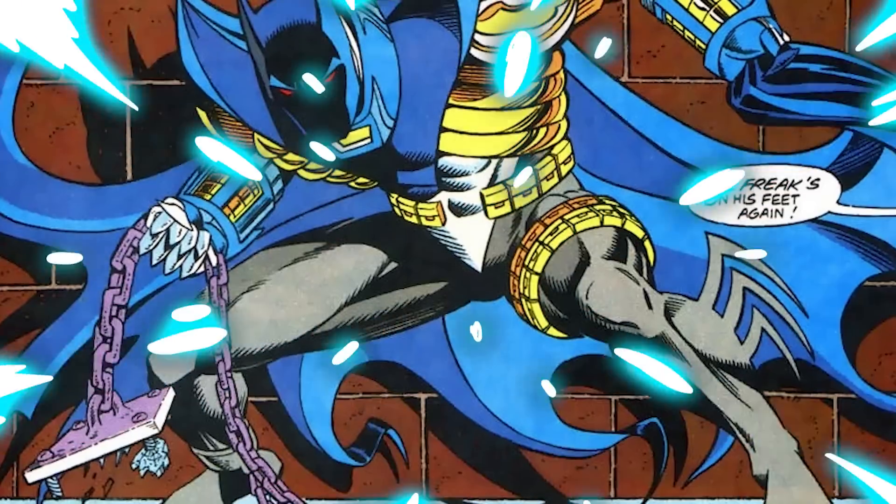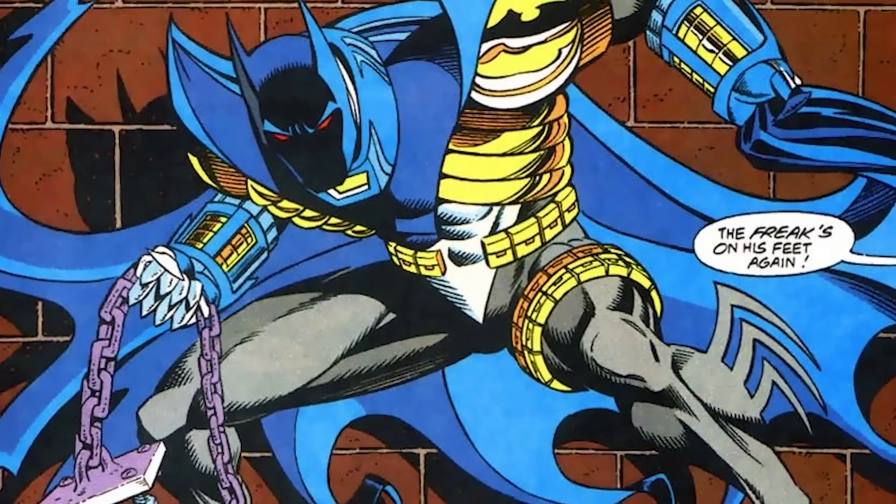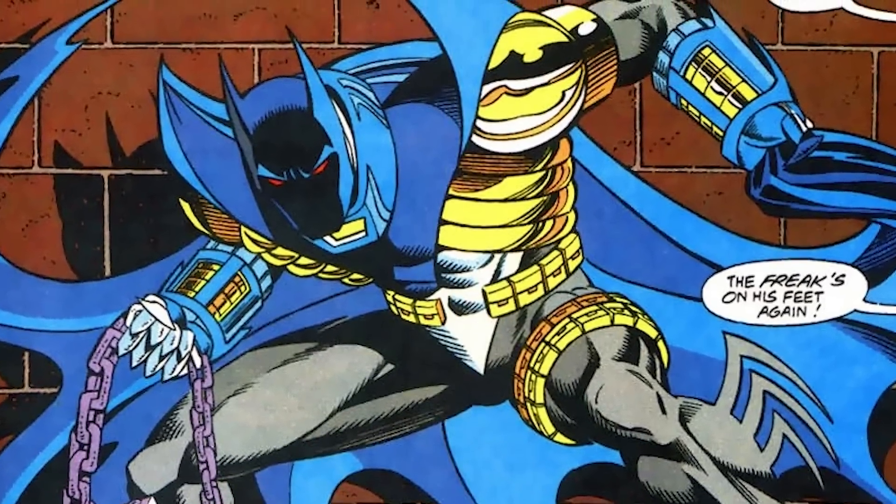The redesign featured intense shoulder pads, a more armoured look, as well as claws and an overabundance of pouches. My personal favourite part of this mess is the strange fins coming out of his legs. The entire point of the Nightfall arc was to explore a classic hero like Batman's place in a 90s setting, where readers were gravitating more towards extreme anti-heroes like the Punisher. So the over-the-top nature of this costume is very much intentional, which is why it's ranked at the bottom of this list.